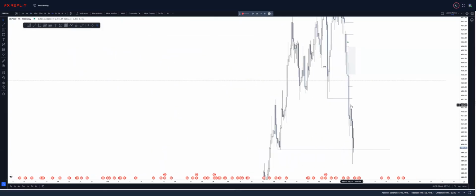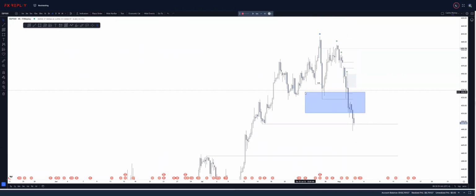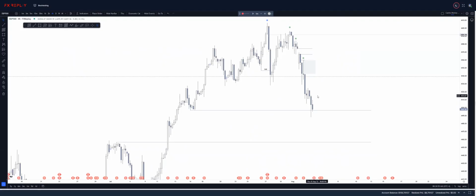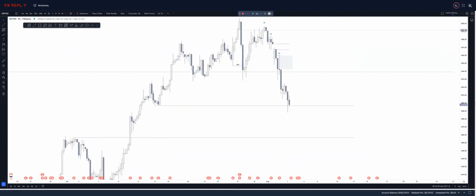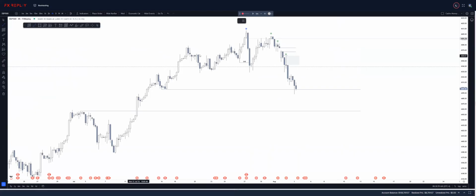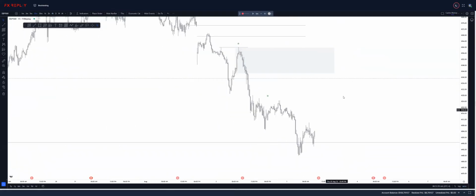It ends up creating a 4-hour FEG and tapping into it, but that's way out of session as well, so no problem. Okay, so we hit that weekly FEG. We're still bearish because this is a higher time frame area. We're not expecting this to give us an immediate reaction on a lower time frame. Well, actually, I shouldn't say that because that's a little deceptive there. It's bad information. What we'd have to look for rather is the medium time frame ISP SMB, right? So we need to wait for that medium time frame SMB if we're going to take longs. That's what I should say. So disregard what I said earlier.